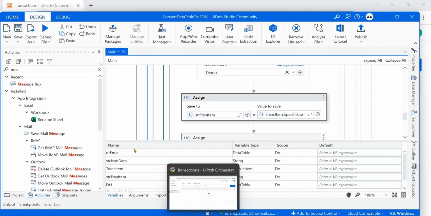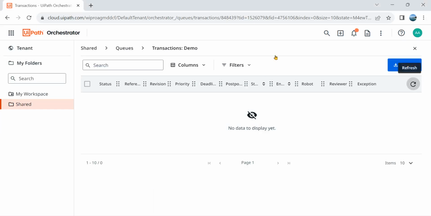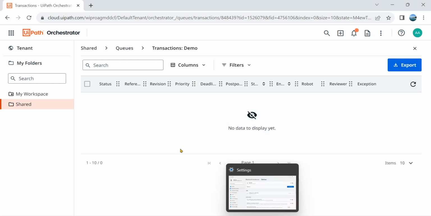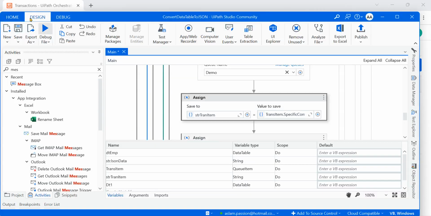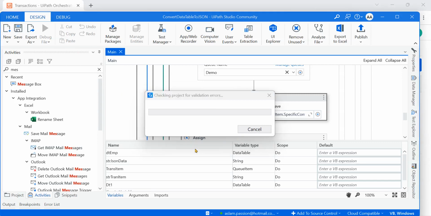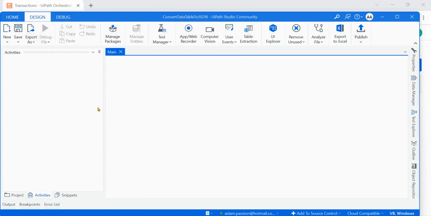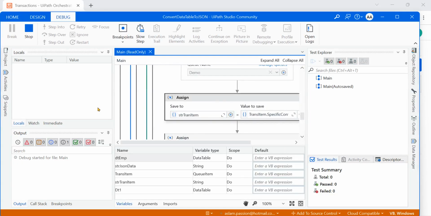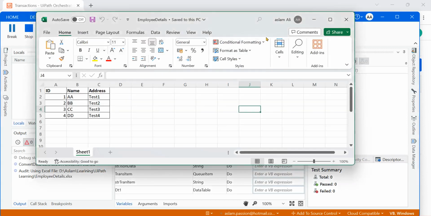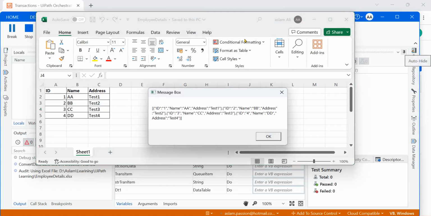Now go to the queue and refresh. You can see there are no items in this queue. I'm going to UiPath Studio. Okay.